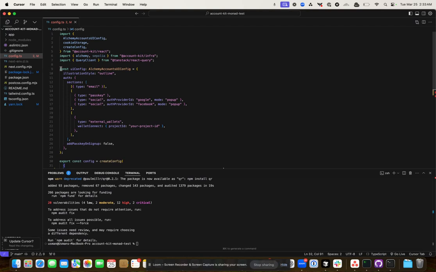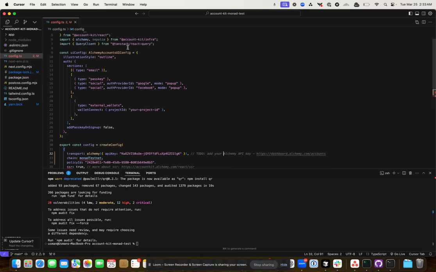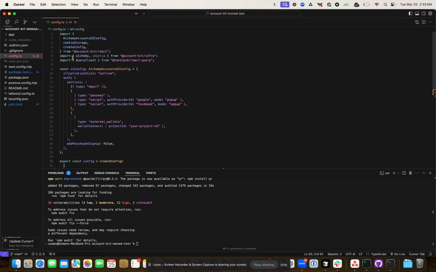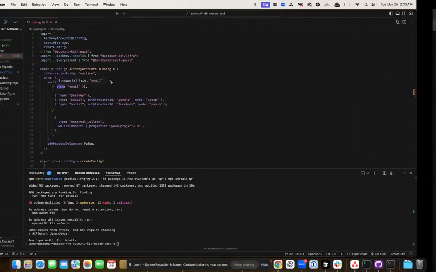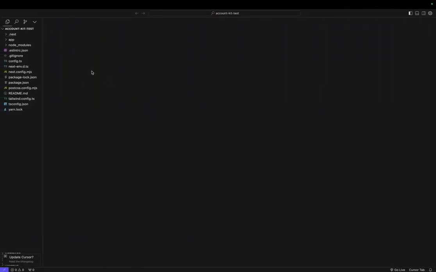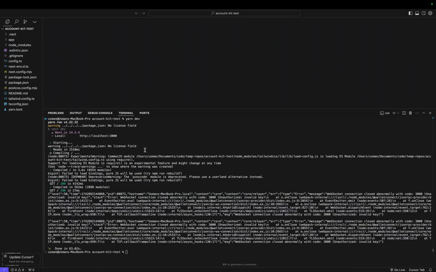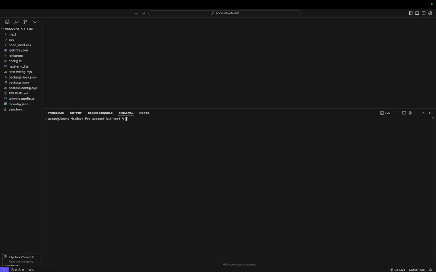So from a perspective of actually getting this started and seeing what this looks like, I went ahead and pre-built this exact test ready to go for us with Monad enabled so that we don't have to sit through any sort of errors, but exactly that same flow where we went ahead and enabled things.